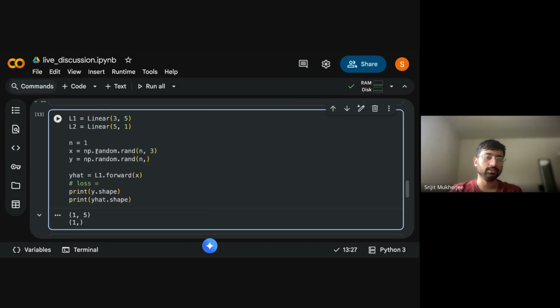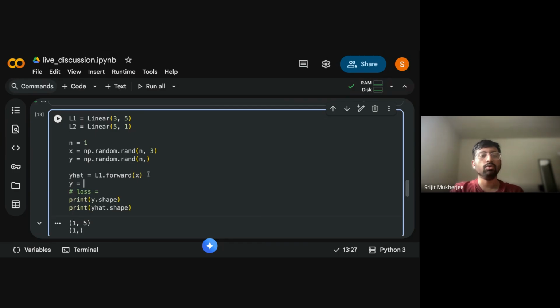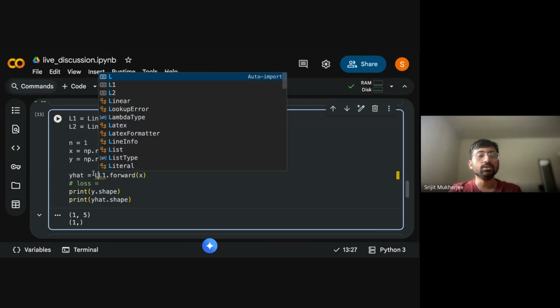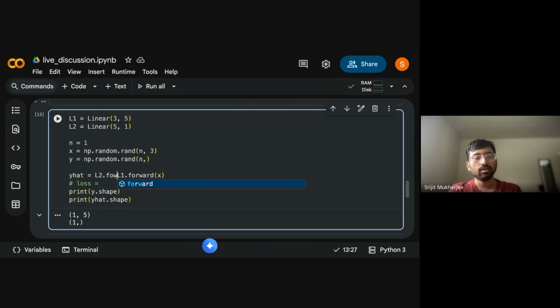Okay, understand this. So y hat is L2 of forward of this, right? So L2 of L1 of this is the output layer of 1.